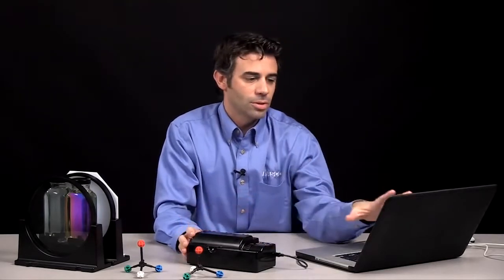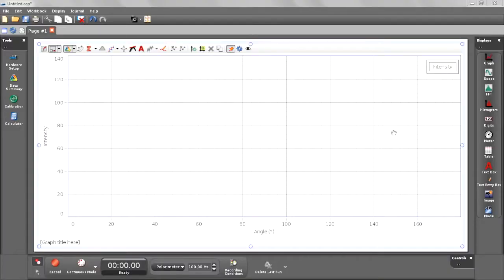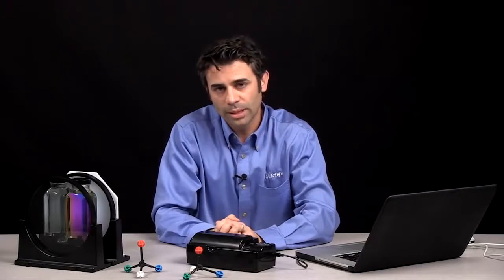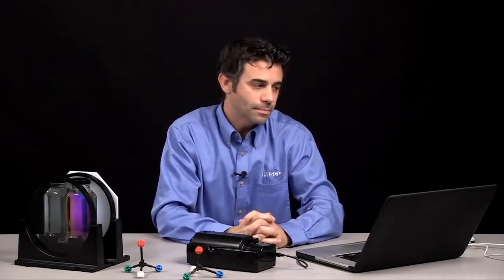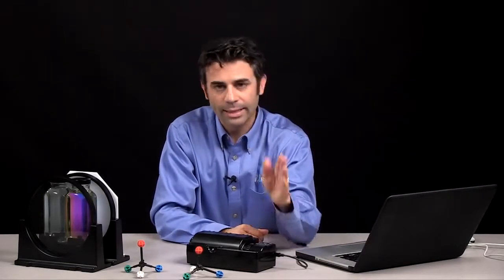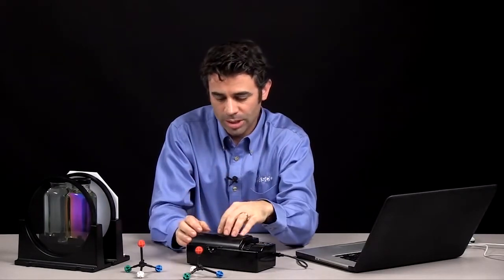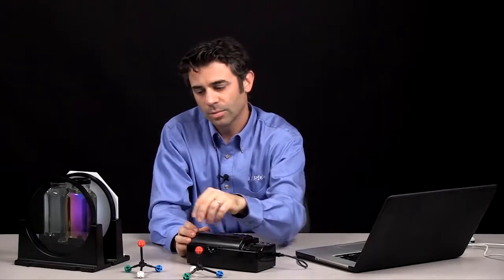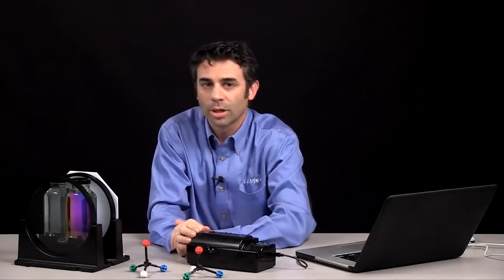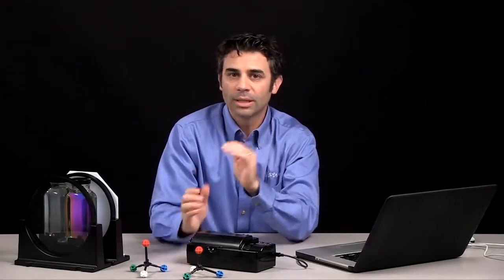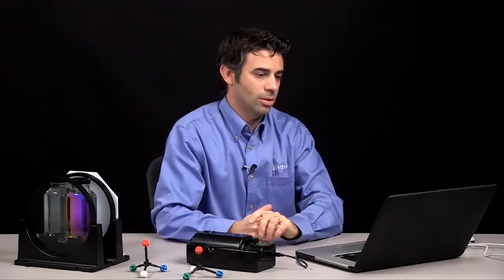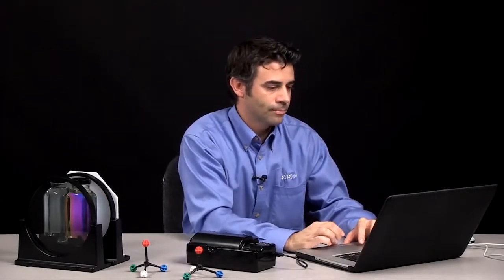So what I'm going to use is some PASCO software. And you can use either SparkView or Capstone. In this case, I'm using Capstone. And I'm going to try to figure out the exact angle of rotation where I get the most intense light to come through my water sample. And then I'll do that again with a sample containing a chiral compound. And we'll see how we can measure that angle of rotation based on the chiral compound that's in there.